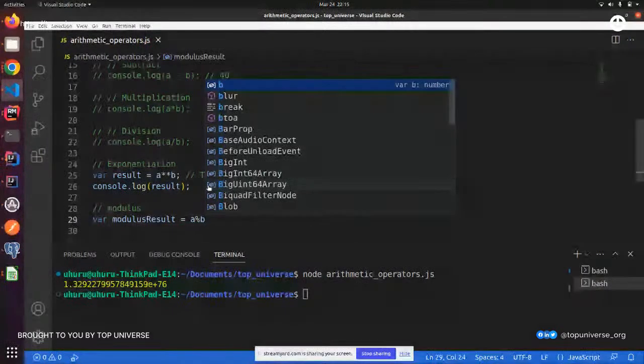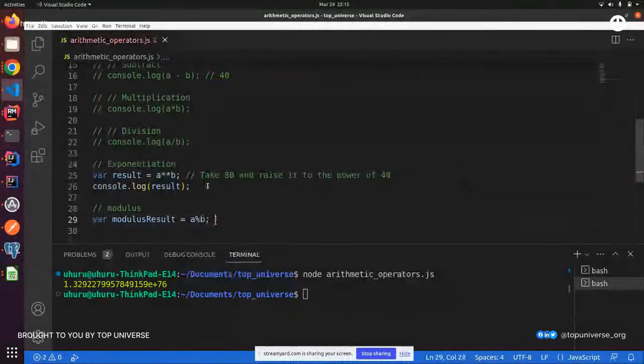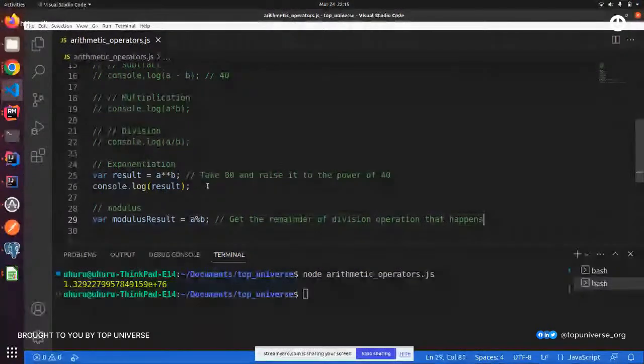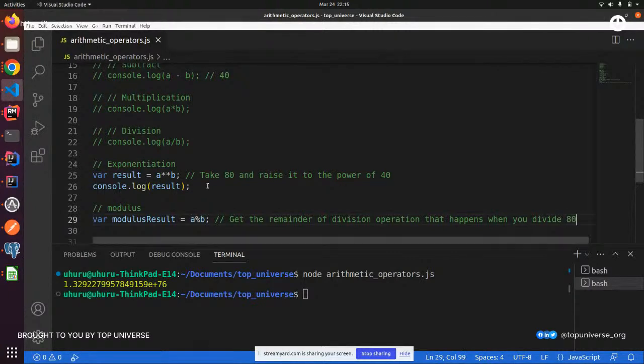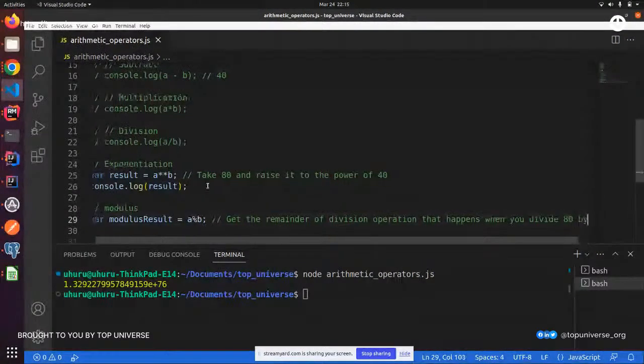So what we're essentially trying to do with this is get the remainder of the division operation that happens when you divide 80 by 40.